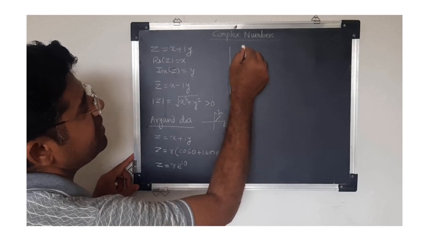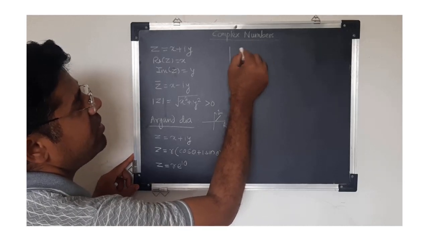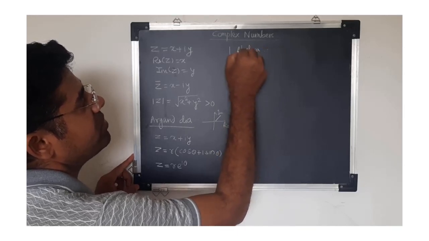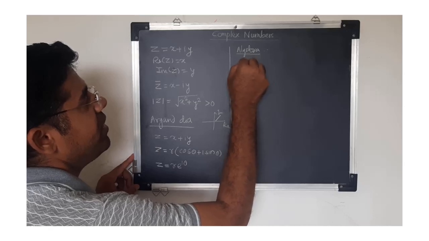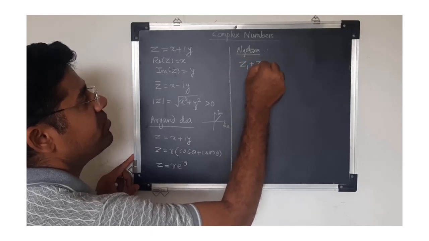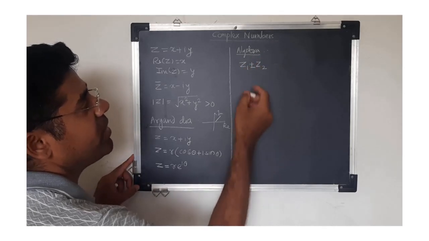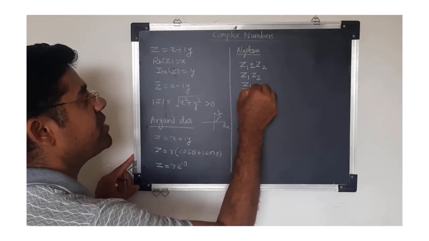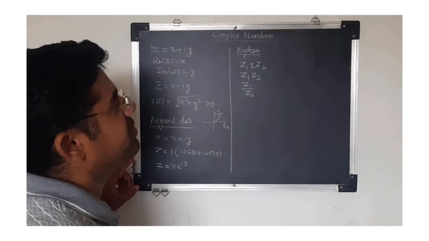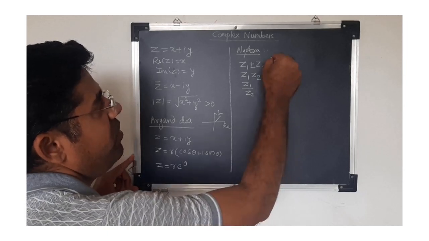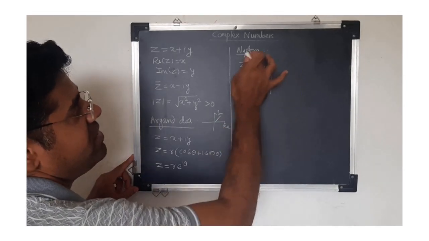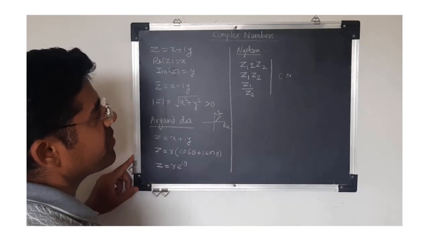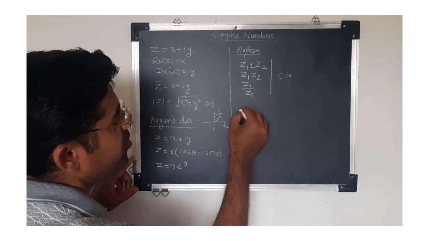Then we have seen the algebra of a complex number. In that case, we have seen the addition of two complex numbers, z1 plus z2, as well as the subtraction of complex numbers. Then we have seen the multiplication and division of complex numbers. We have seen the mathematical approach as well as the Argand diagram. In all the cases, the resultant represents what? A complex number. Then in the last lecture we have seen the power of a complex number.